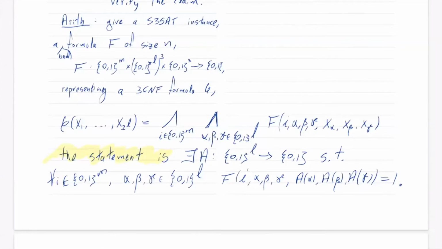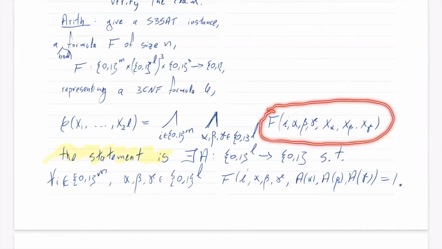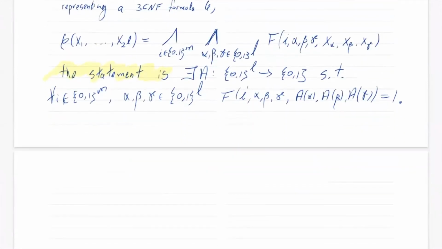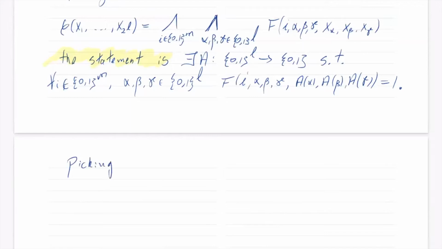Everything would be over a finite field, I suppose, right? Right, yes. So the way that I will do it is I'll pick some finite field that somehow contains 0 and 1, like every field. And then I will translate the formula f, which is a Boolean formula, into an arithmetic formula over the field that agrees with f on assignments that have only entries 0 and 1. So that's the main idea. So the first step would be picking a field.